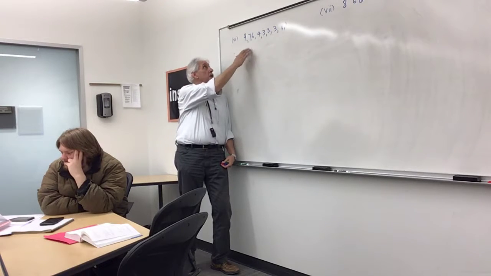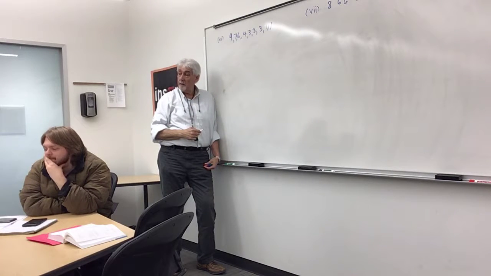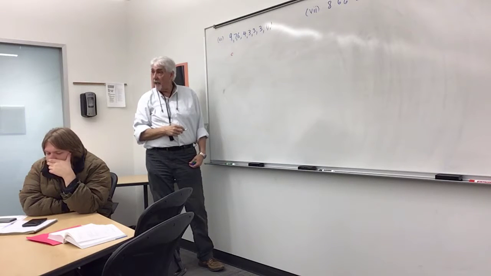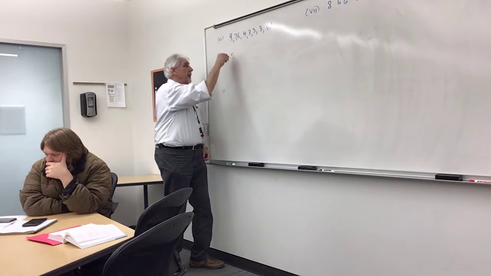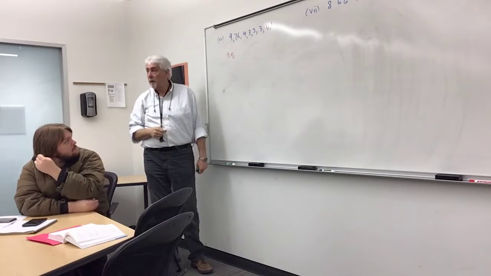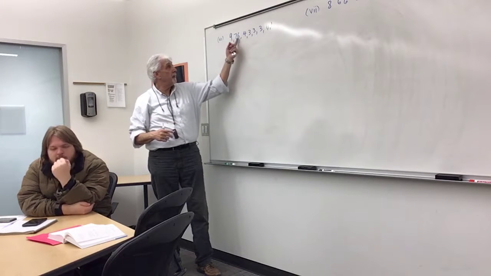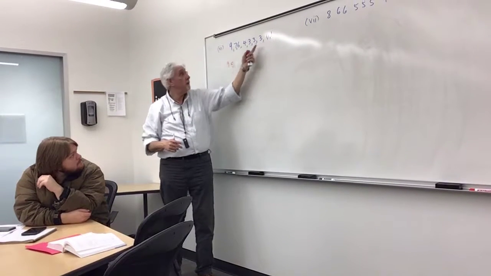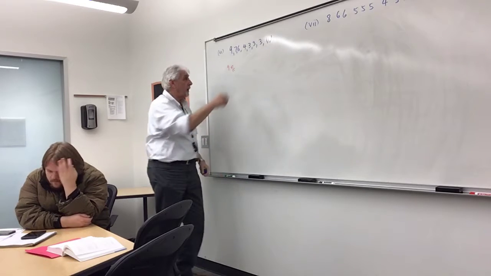So anybody want to start me off on number 6? I have a vertex that's going to have degree 9, and I'm not going to draw in 9 edges. This has degree 9, and the nice thing about this graph, if it exists, is that here are the 9 vertices it must be adjacent to. So 1, 2, 3, 4, 5, 6, 7, 8, 9. That's good. So here's the graph.